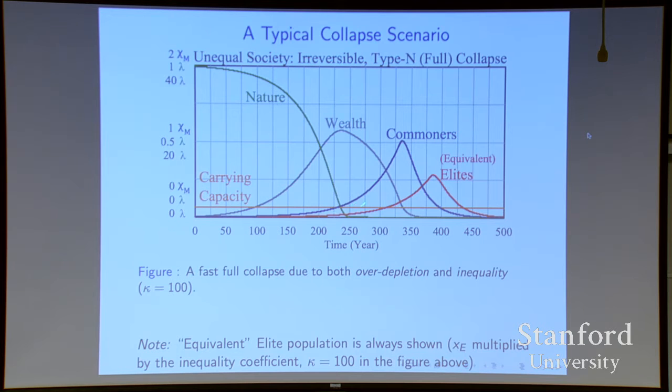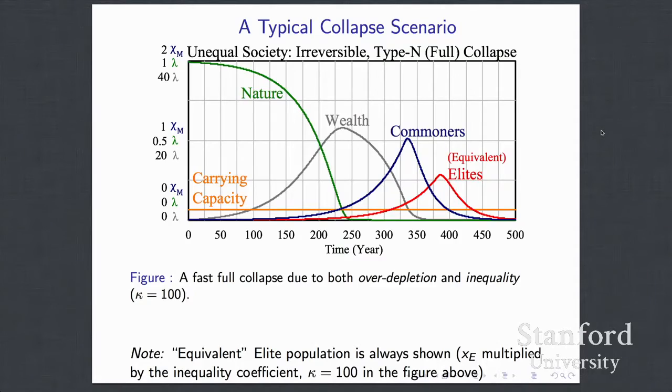And this result gives us a practical way to understand, measure, and estimate carrying capacity in a real system. Because in a real system, we don't know all these parameters in this model, and it's much more complicated, but we can still understand it based on the time that the accumulated wealth starts declining.